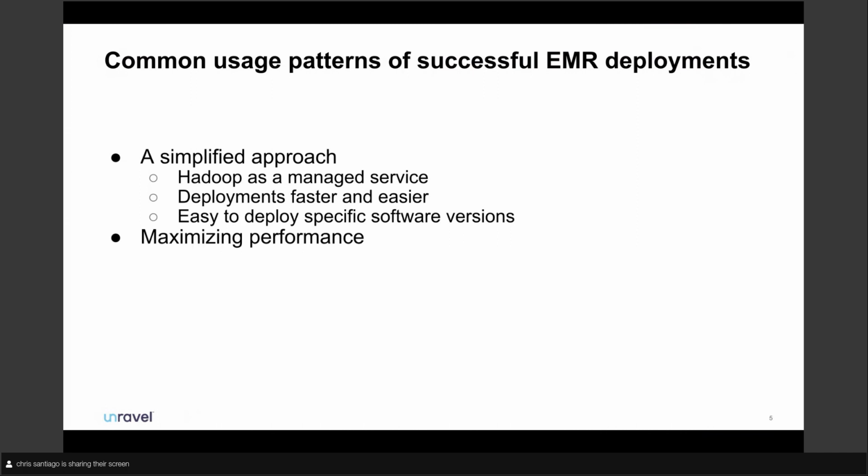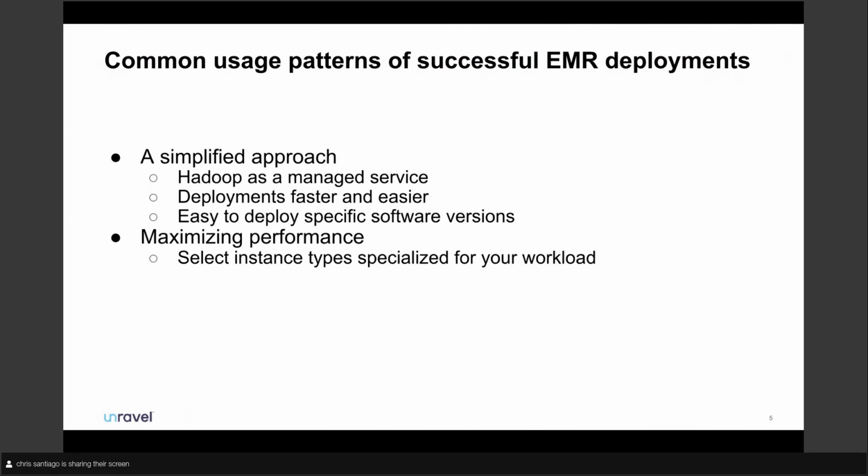The other trait that I see from successful EMR deployments is they're maximizing performance. What do I mean by that? Right now with EMR, you've got a plethora of instance types that you can select, whether they be compute intensive, memory intensive, GPUs. You have a lot of instance types at your arsenal.